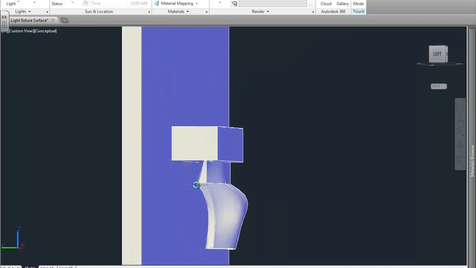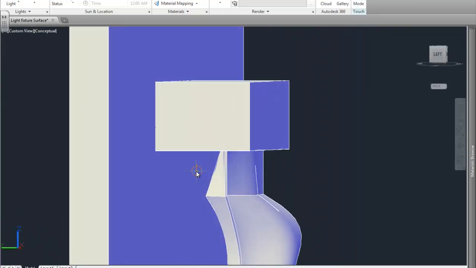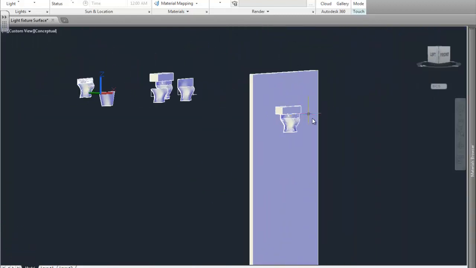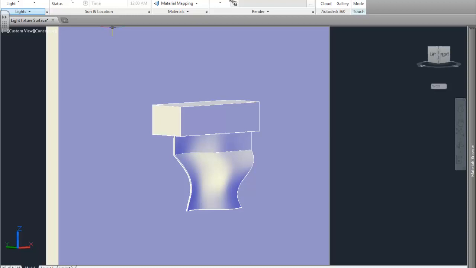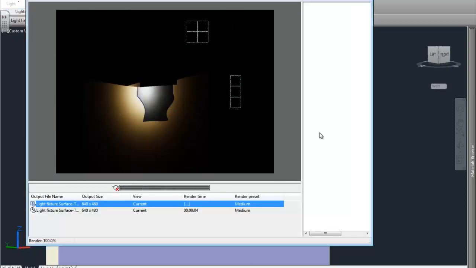It's modify information about the light. I'm going to select that light. I'm going to move it with the gizmo and move it down a little bit, so it's like a light bulb in a super bright area right there. Now I can go back to the front view, which I had before, and do that quick render once more. This time it's going to look a little bit different, as you can see.